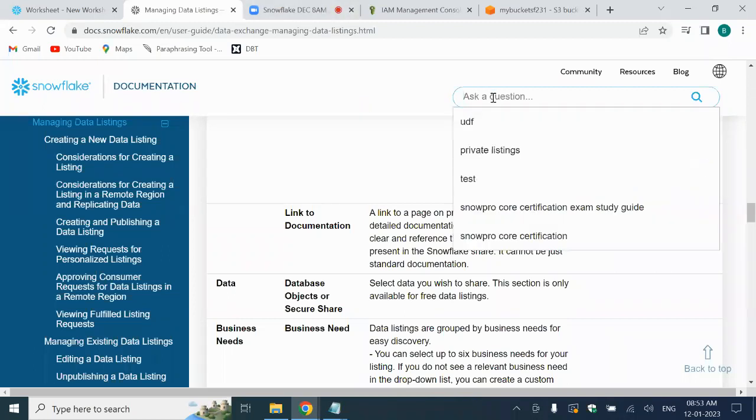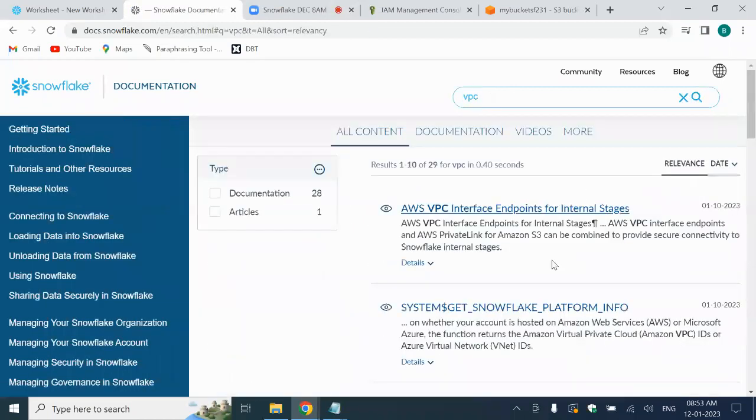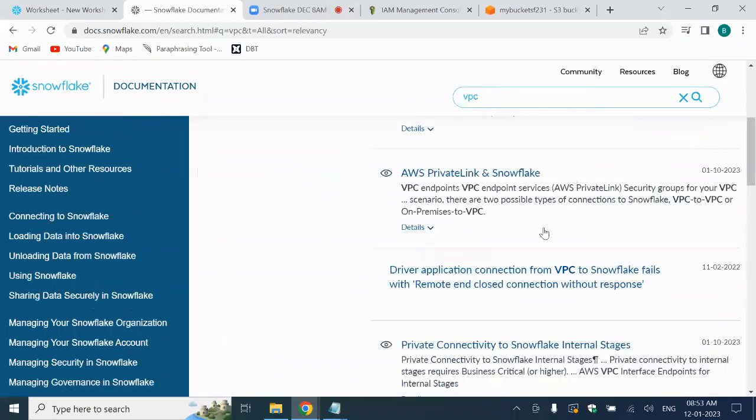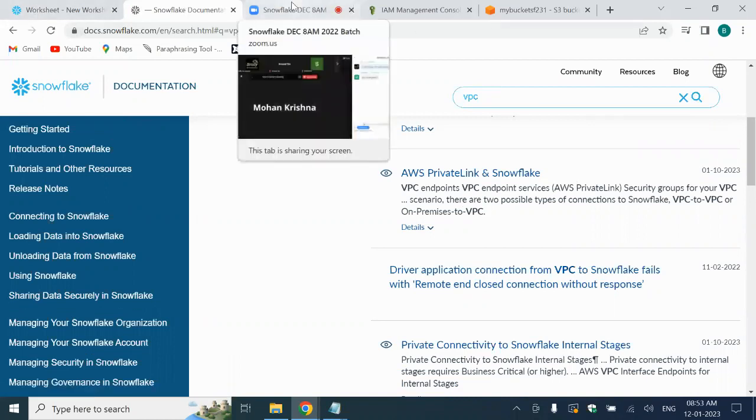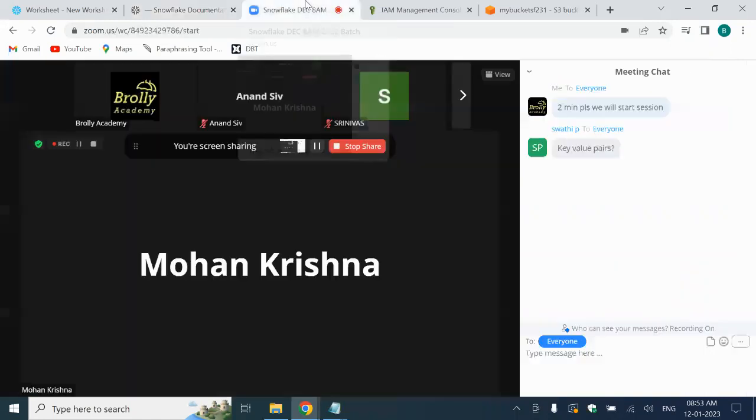There are also endpoints for internal stages, and AWS PrivateLink, so it comes as VPC endpoints. Exactly, we have to explicitly create VPC endpoints for Snowflake.